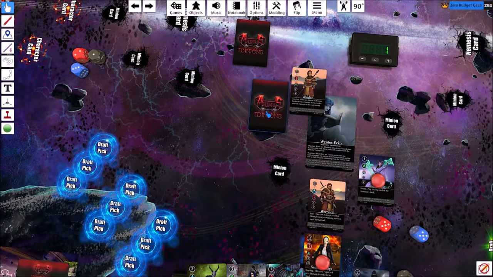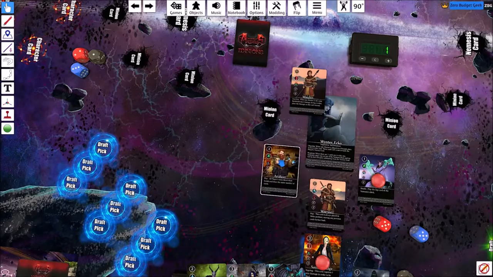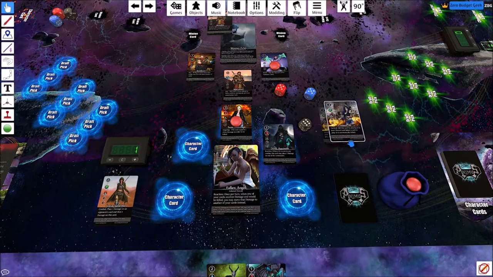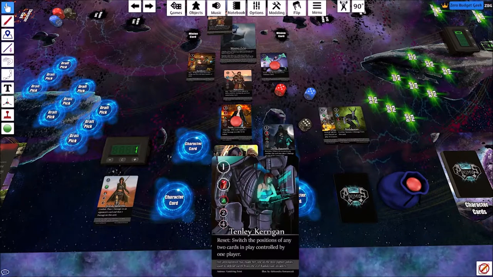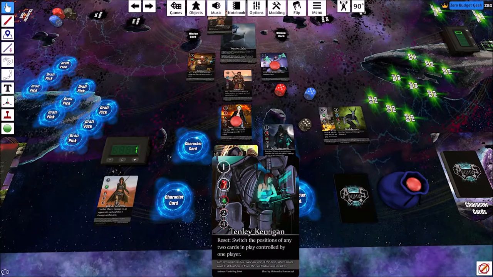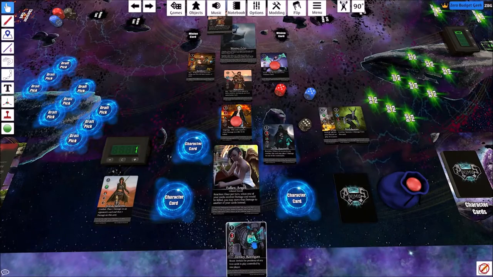All right, the Nemesis will play a card. The only spot open that they can play is over here, so it's an Artificer. All players must reset their hands and draw the same number of cards. Well, that's not good, because I really wanted Project 16 here, but this is interesting, because this card here, reset. Now, when you have reset as a keyword, it means anytime this card is reset, we can do that ability. So we can switch the positions of any 2 cards in play controlled by 1 player.